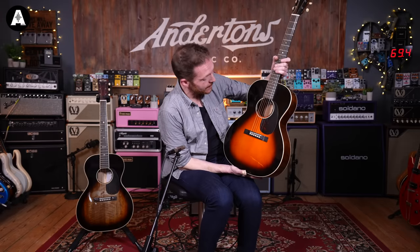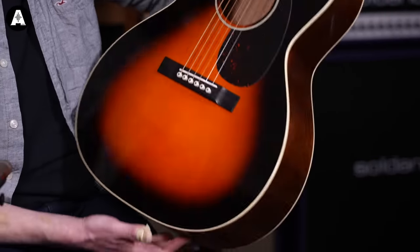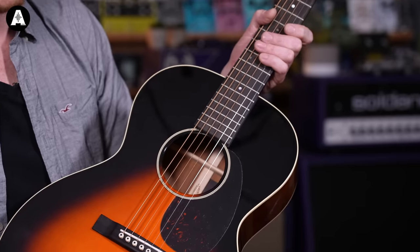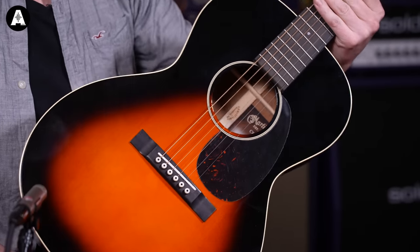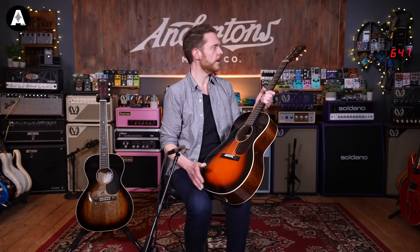So this is the CEO 7. A little bit of trivia — this is the guitar that was used in the film Yesterday, that came out a couple of years ago, about if the Beatles hadn't existed. This one is a limited edition, while the CEO 9, I believe, has been made part of the permanent range. The wood is the main difference here — this has got an Adirondack spruce top and the classic mahogany back and sides, very similar to the 18 series in construction. They've both got the same scalloped bracing, same neck profile, same nut width, same scale length. They both sound amazing.